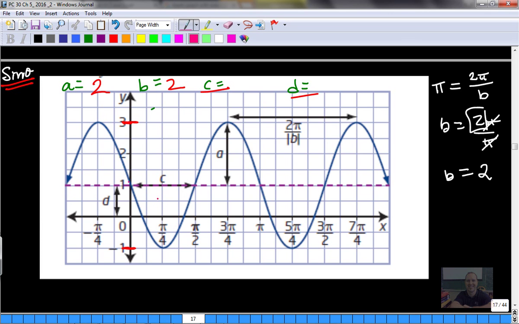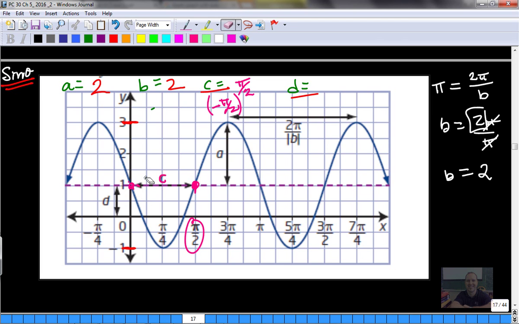Okay? I think what I'm going to do is, because they put on the diagram here that a C value is this right here, I'm going to go from 0, where it would normally start, and I'm going to go to the right. So I'm going to use my C value, which is really just the displacement here. It's just the phase shift. And what is it? From 0 to, what is this? Pi over 2. So the C value is pi over 2. Now if I want it to move right, it's going to show up as minus pi over 2 in my equation. Okay? But actually, positive pi over 2 in the equation is actually going to work too. Just the way it works.